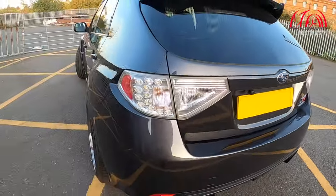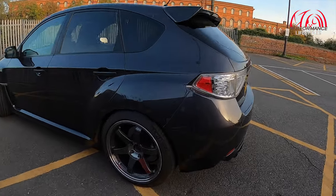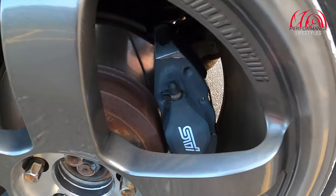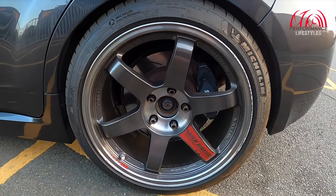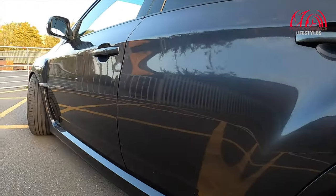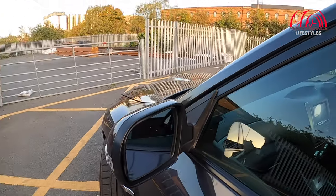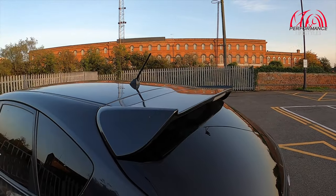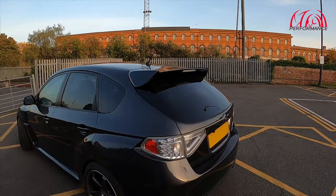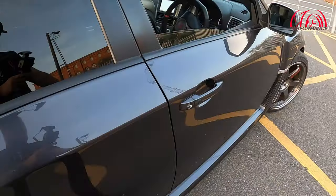It's got a rear cam. Just look at the stance on this car — it is so good. It comes with the standard two-pot Brembo brake calipers on the back. The wheels have a few curb marks but that's not much of a problem — it's got Michelin Pilot 4s on them. I believe these mirrors are actually smaller than the UK cars — slightly smaller but they look quite good. It's also got the factory spoiler; you can get a bigger WRC-style spoiler on the back, but I think this looks perfect as it is.